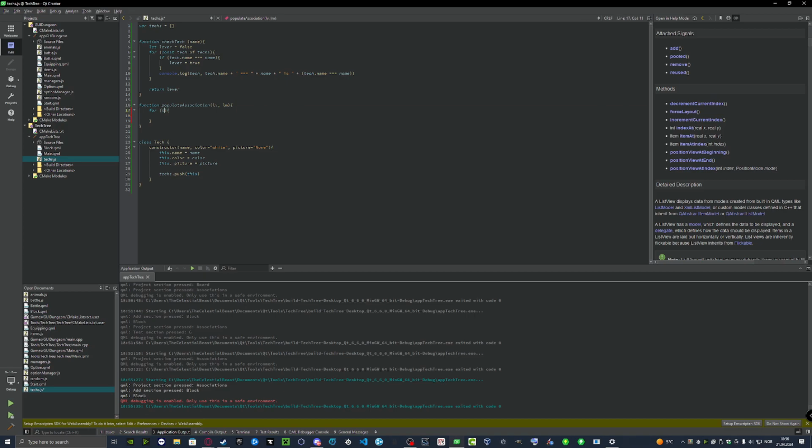So I guess for i equals 0, i lower than text.length, i plus plus.